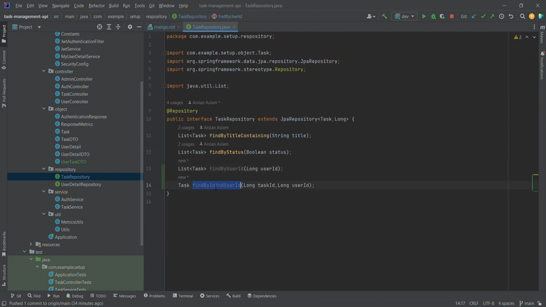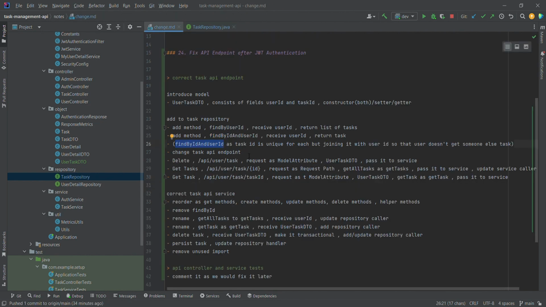Even though each task ID is assigned a unique number, it could be possible that a user can hit the endpoint with some task ID by interchanging and can grab the task of someone else. So that's why we want to make sure that this does not happen in our case.